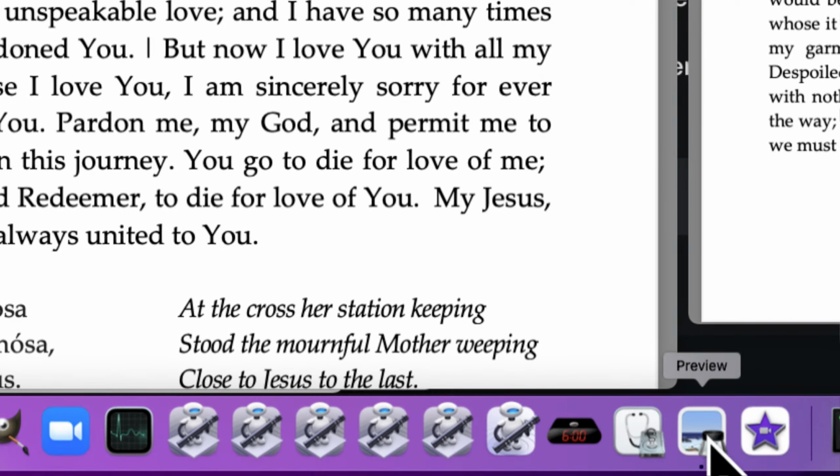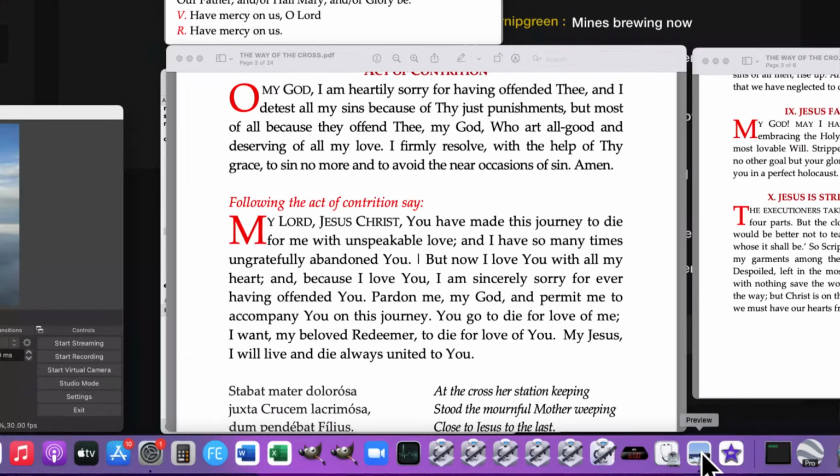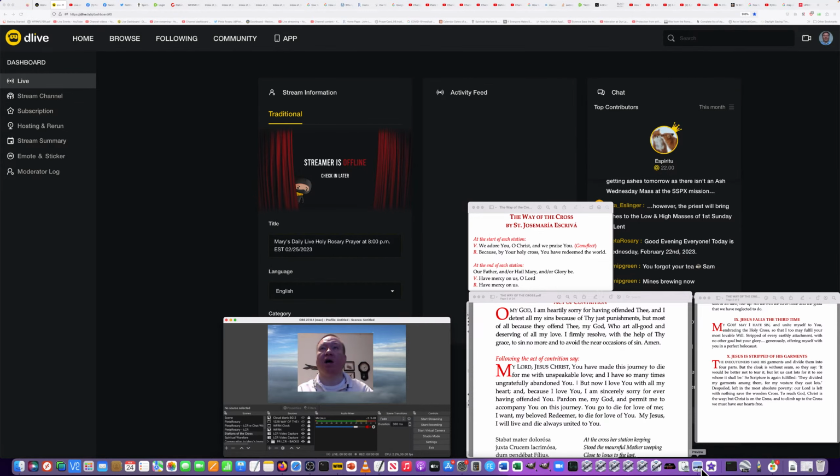And for those that are not familiar, that's what the preview application is. It can be used for opening a wide variety of documents, images, PDF documents, stuff of that nature. So that's kind of what we're looking at here.